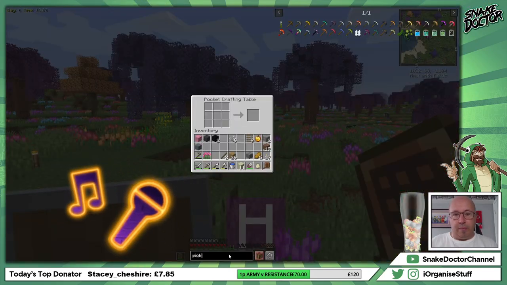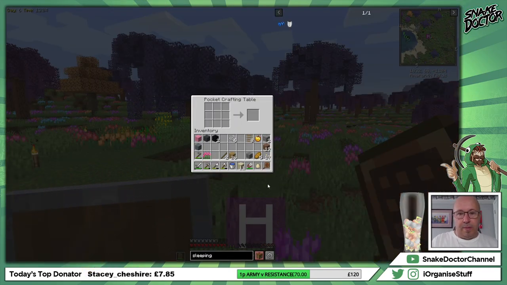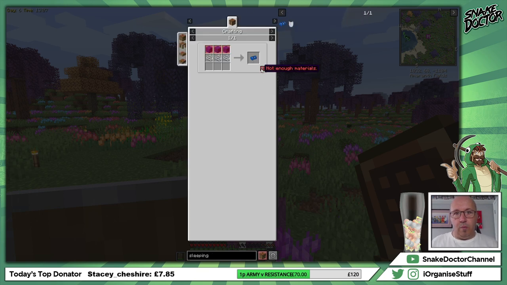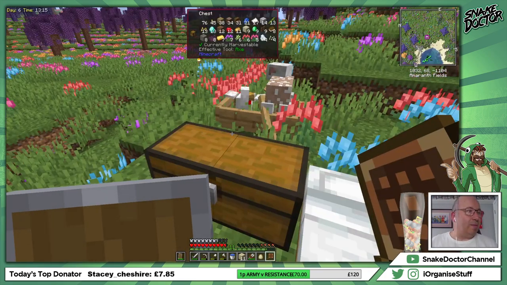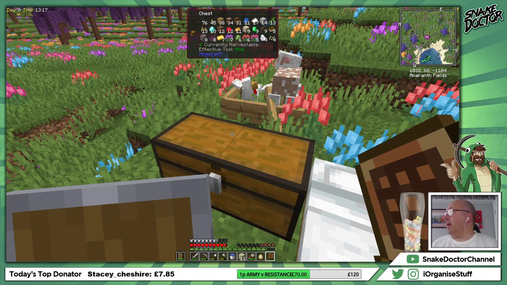Right, I want to make a sleeping bag. Sleeping bag, boom. Oh, I need... it literally has to be... Oh, it has to be blue wool. Well, doesn't that puppy up? I will indeed.